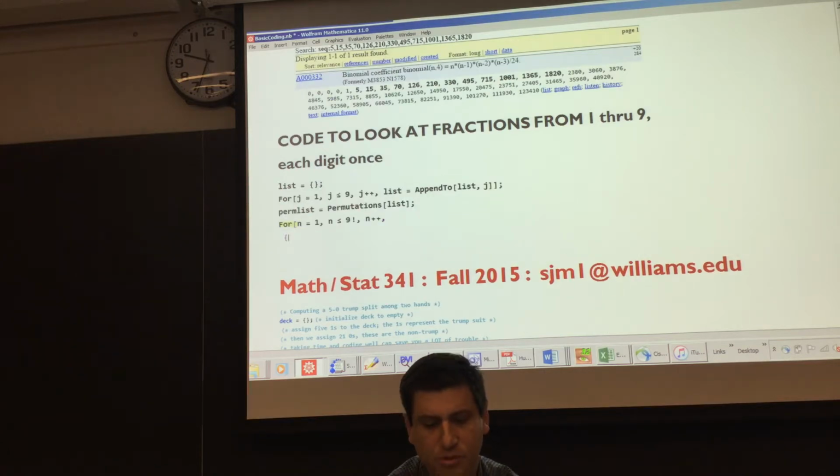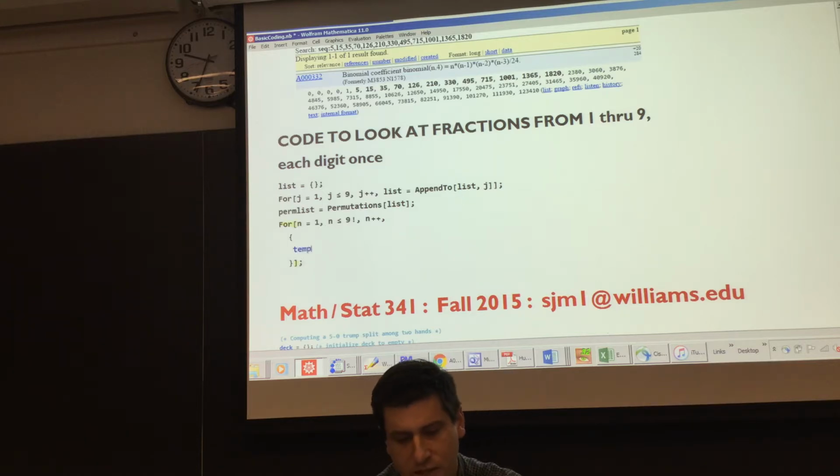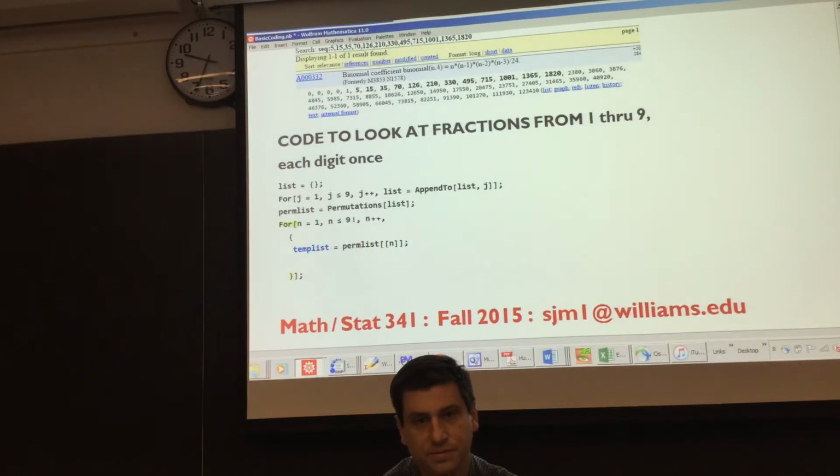Now, the curly brace means I'm beginning my for loop, and this curly brace here means I'm ending it, and then the bracket is just completing this off. So the curly braces are because I'm going to have multiple statements. So temp list is going to be perm list n. Okay? So I'm going to read in my n factorial permutations one at a time.